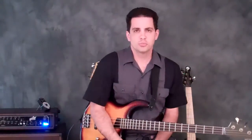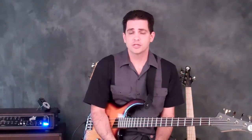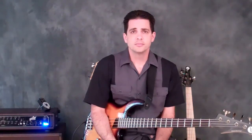So there you have it — hopefully you can play along with that. Here are the notes that you're playing and how they match up to my chords. If you have a friend who plays guitar, I included the guitar chord fingerings on the chart so maybe they can play along and you guys can jam. And if you have a looper at home, you can learn the chords by watching my fingerings, or download the chord chart posted on the MTD Kingston site.